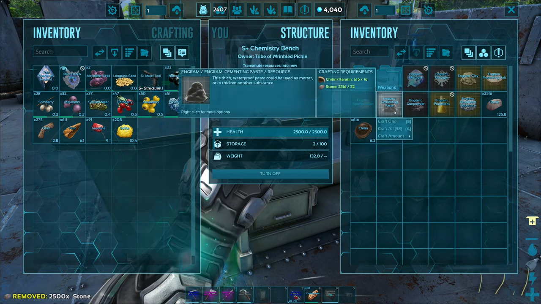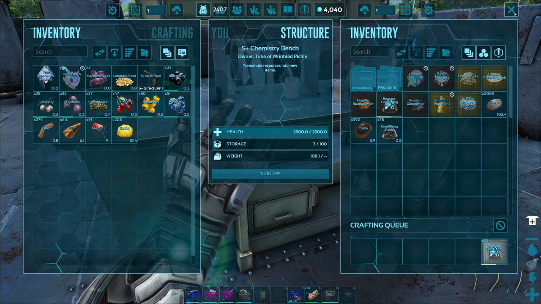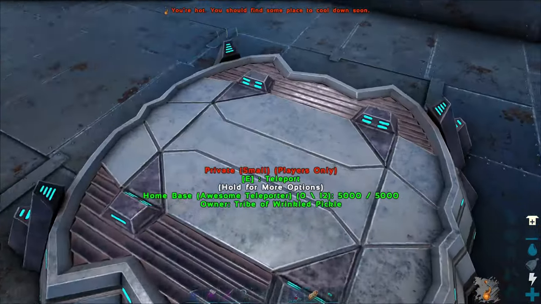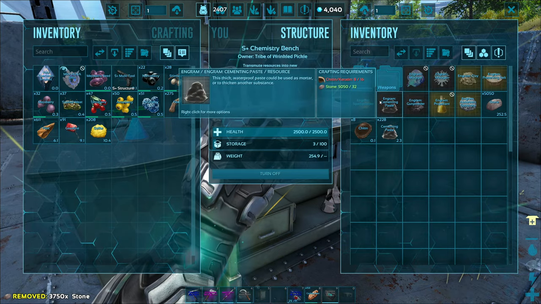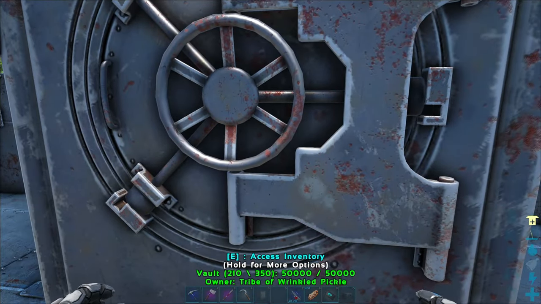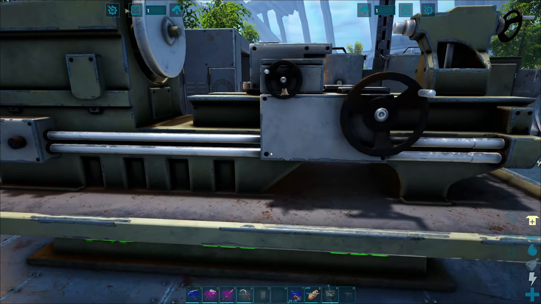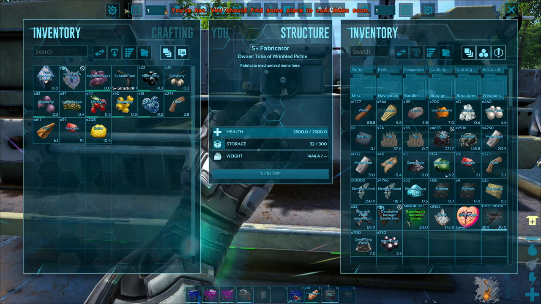It looks like we're actually running out of chitin here soon. I think we are. No, it looks like we're going to be running out of stone again. Let's go grab more stone. All right, here's some more stone. Oh, we are out of chitin. Ooh, that is not good. Not good at all. Access inventory. I don't think I have any chitin anywhere else. Do I have any chitin in here? No, I don't.